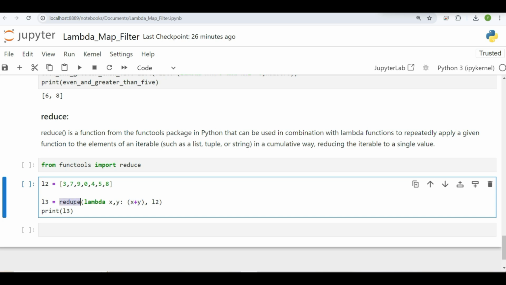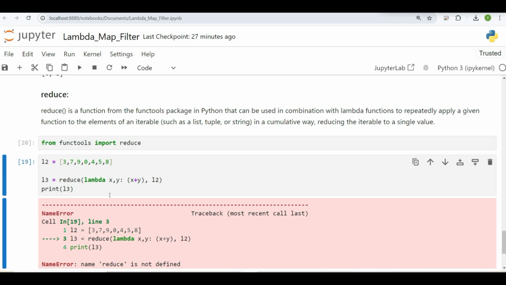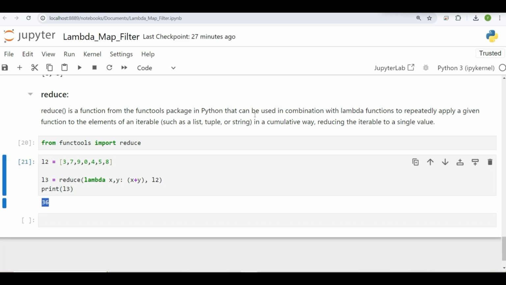When I'm using this reduce, what it does is it works this expression like 3 plus 7, giving 10, and then cumulative addition: 10 plus 9 is 19, 19 plus 0 is 19 again, 19 plus 4 is 23, 23 plus 5 is 28, and 28 plus 8 is 36. So we are going to get 36.